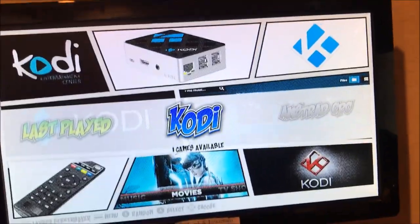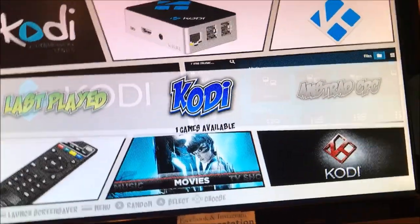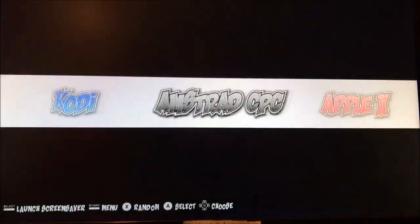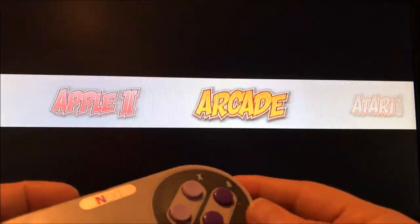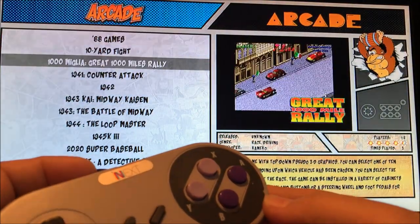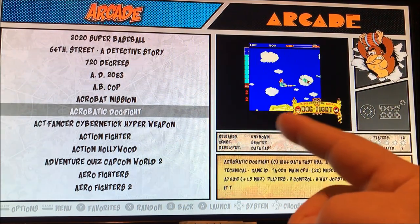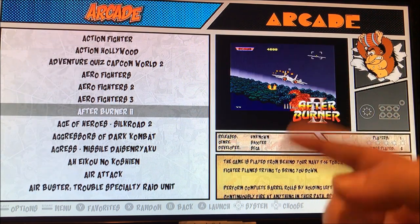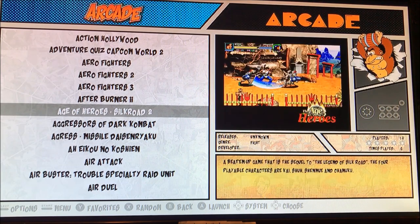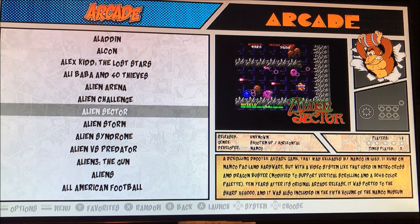Give me a quick second. Sorry, there we go. All right, so basically you're just going to push whichever button. If you want to look in here, let's say we go to arcade, push A, and it gives you a little preview here of every game that you're going to be playing. So say that you're trying to find a game that you remember on an arcade system, you don't know the name of it. You could just look here and maybe it'll come back to you. So almost every system, every game has a game preview.